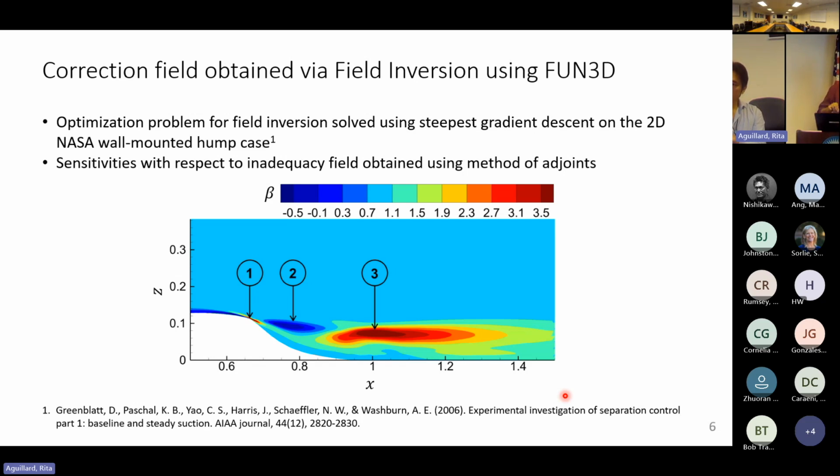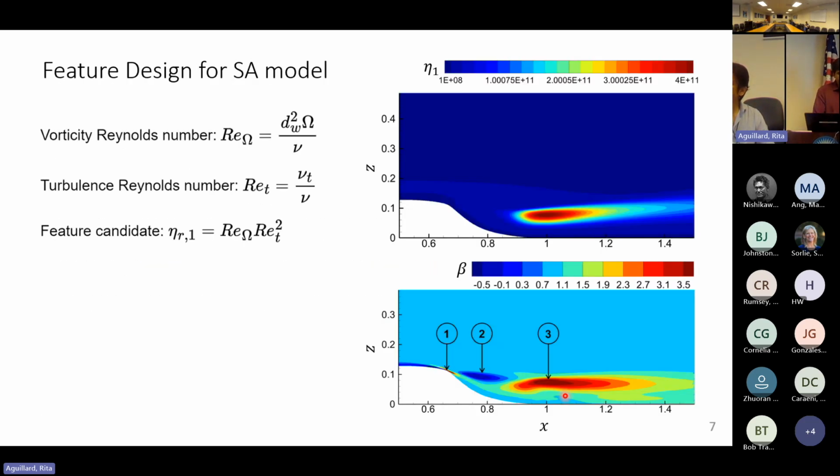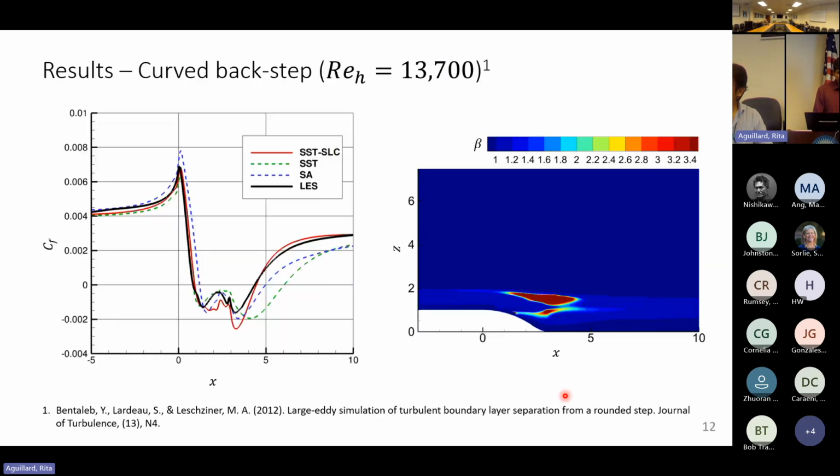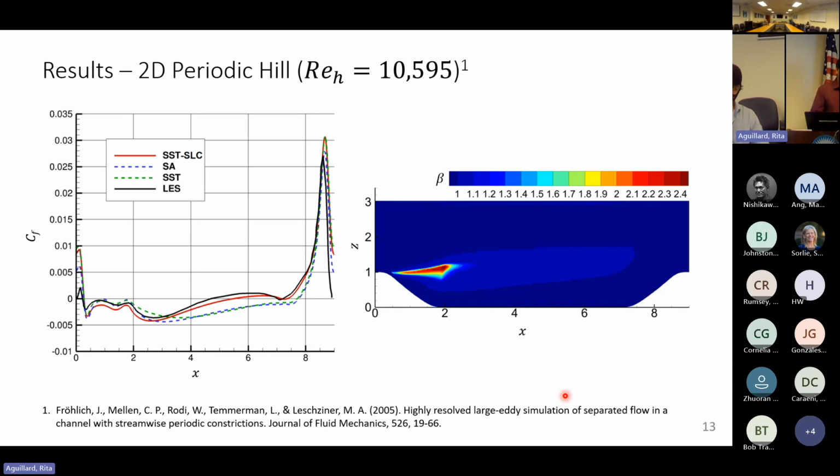I use that data to create an augmented model. Now this augmented model is self-sufficient in the sense that you calculate features from within the solver, feed them to the augmentation function, and it gives you the values. Once you have that augmentation model inferred, you can use it for unseen flows as well. I created this mainly using the 2D wall-mounted hump, but it generalized well to other flows, for example the curved backstep, which has a similar separated shear layer. So basically it generalizes well.